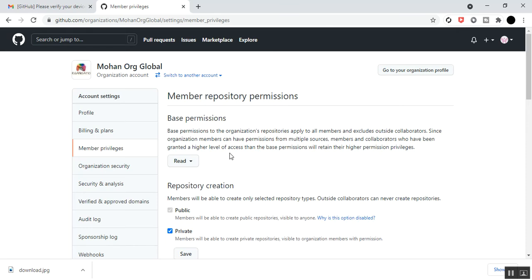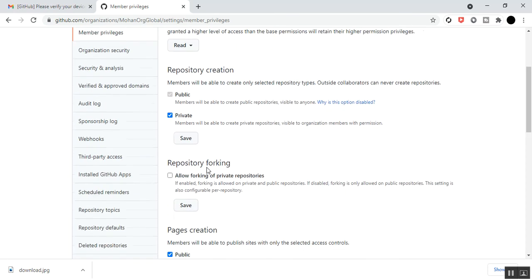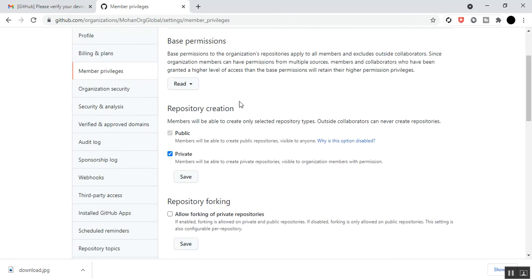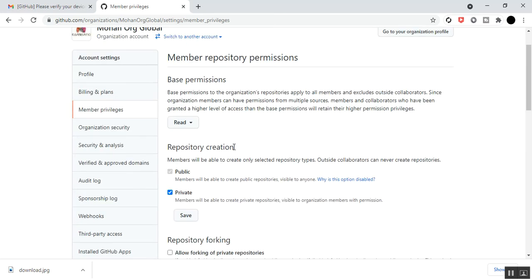Since organization members can have permissions from multiple sources, members and collaborators who have been granted a higher level of access than the base permission will retain their higher permission privileges. It is selected as read permission type. Then there is repository creation. So I'll configure base repository permission in the member privileges section.